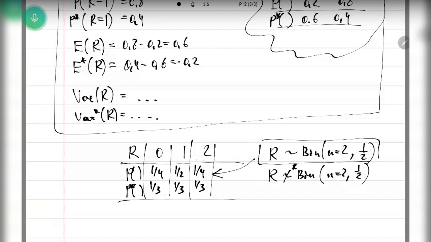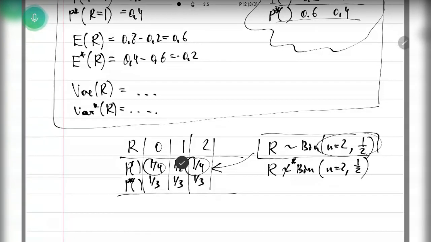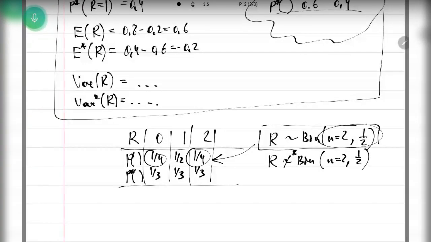If we have a fair coin, we throw it twice. What is the probability that we will observe two heads? We will observe two heads with probability 1/4. We will observe 0 heads with probability 1/4. One head with probability 1/2. But if I calculate probabilities with the star version, then it is not binomial. It has another distribution.